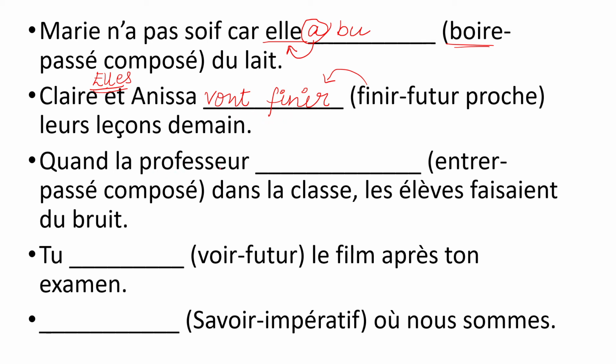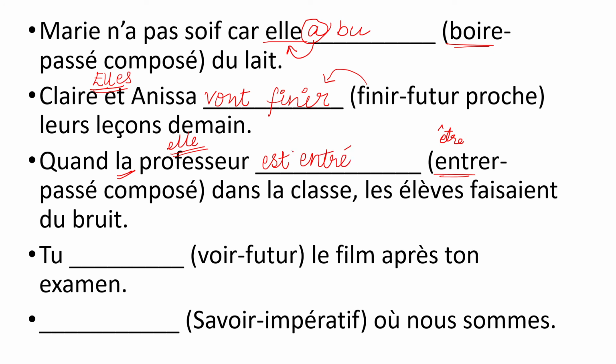Then, "la professeure", entrer has to be put in the passé composé. Now, entrer is an être verb. It takes être as its auxiliary in the passé composé because it falls into the category of Dr. Mrs. Vandertramp. So be careful with this. La professeure, substitute it with elle. Be careful of this article here. It indicates that the teacher is female. So you have to substitute it with elle. Now for elle, you have to conjugate être in the present, which is est. Then take the participle of this normal ER verb, which becomes entré.